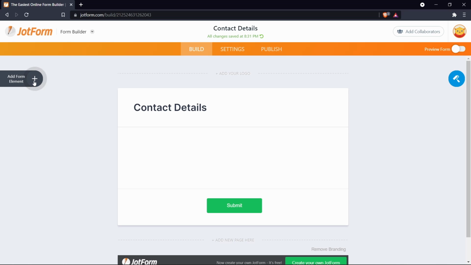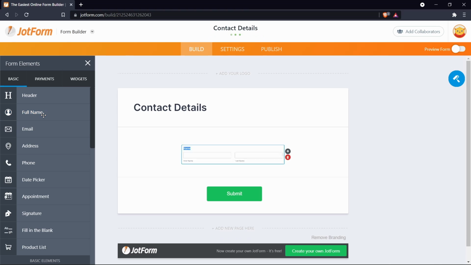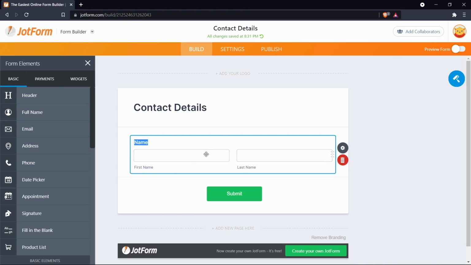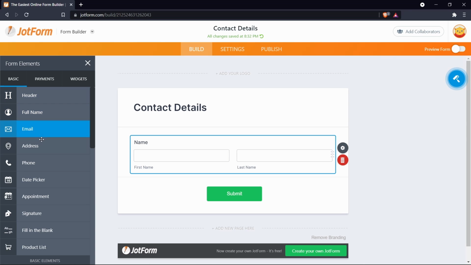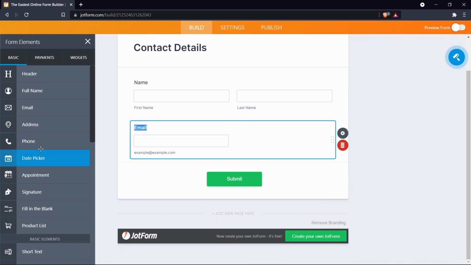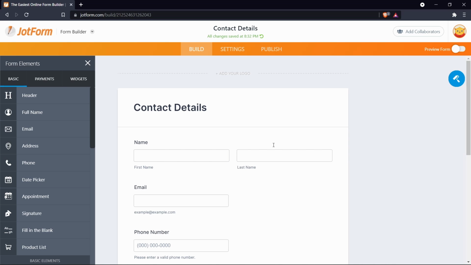Just click on this plus button over here, then go to basic, and now you can start adding everything that you want. So the first thing which I'll want to do is full name. So if I just click on that, you can see that it's come here. And now if you want to edit this, you can do that as well. Then to delete it, there's an option over here, and they also have some properties. So over here you can decide whether you want to keep it required, then the alignment. You can make all of those changes over here. So I'll quickly add all of the elements which I want. So email address, phone, then the residential address. So I've added all of the elements which I want for now. And what I can do is just reorder them.